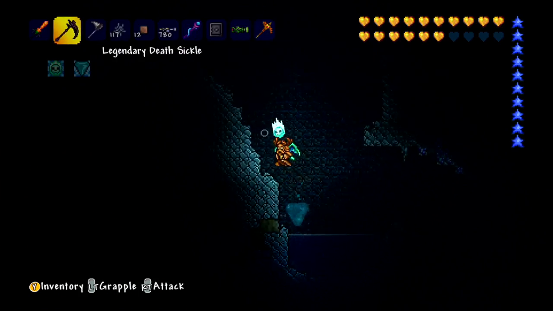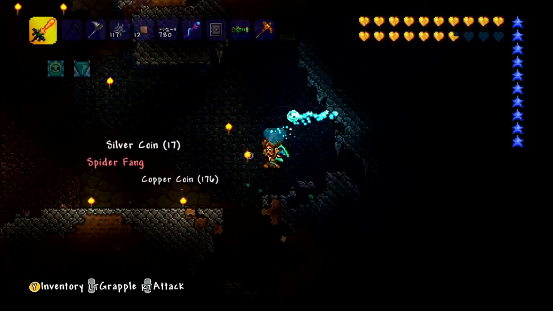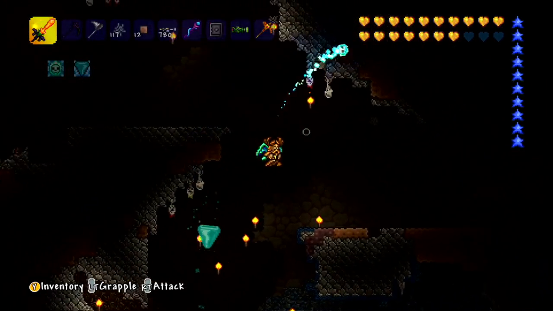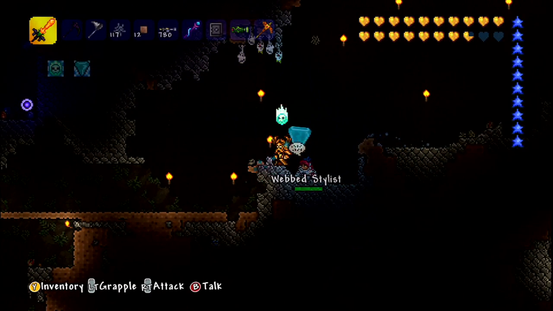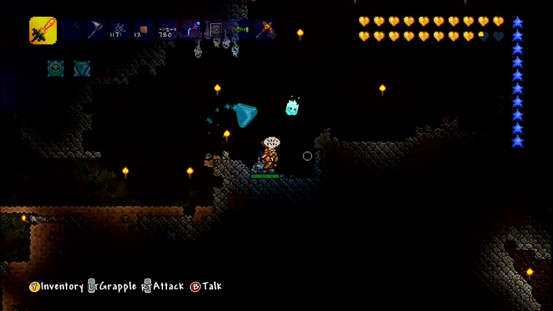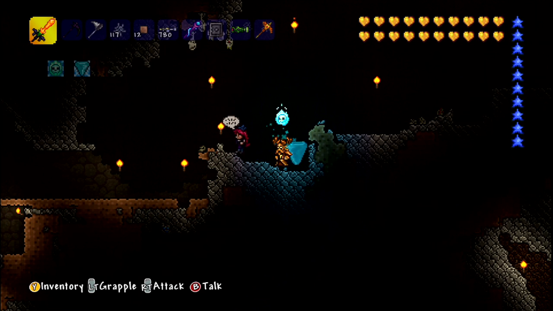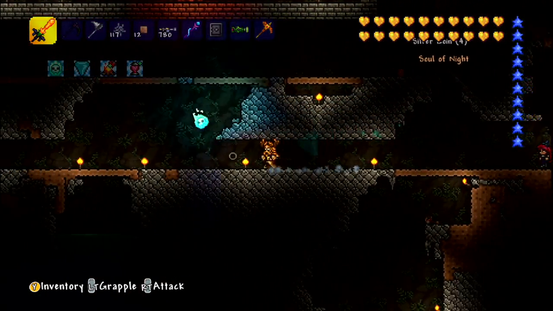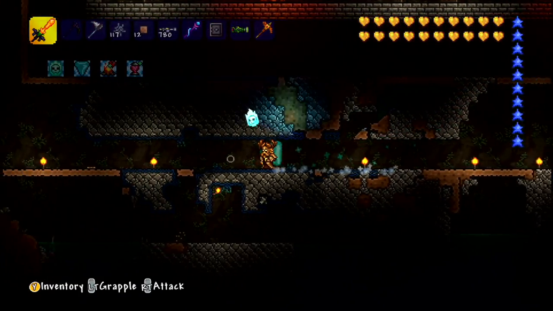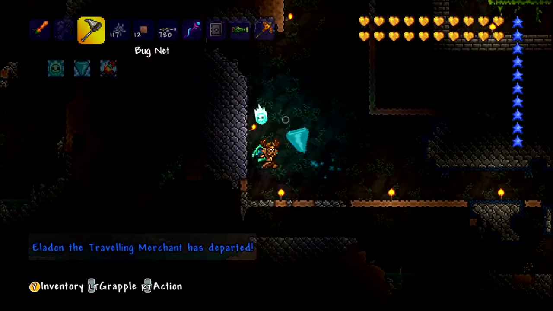Alright, so now we just gotta hope that the stylist actually will spawn in here. We should come back with some torches as well, because it is so dark. Oh my god. Well. Okay then. Hello. Bye. We actually got the stylist. We actually did it. I guess it was perhaps the corruption that was preventing her from spawning.